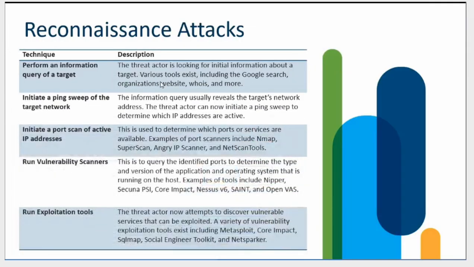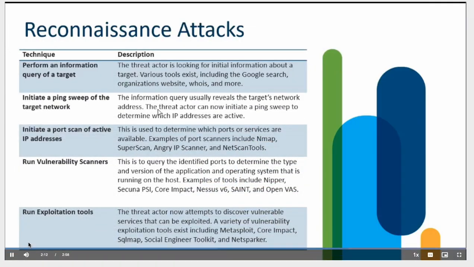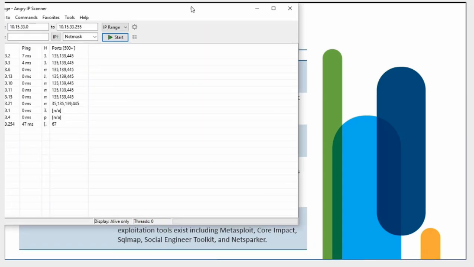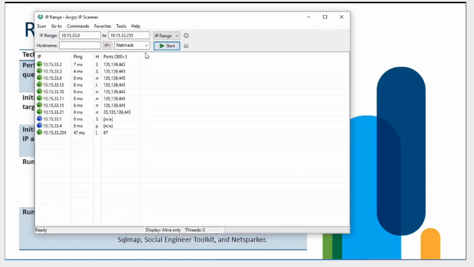Now, continuing onwards, though, we can do something like a ping sweep of a targeted network. And there are tools that are readily available for things like a ping sweep, one of them being right here, for example. And here's a tool that you could use. I just did a ping sweep on a local network, but I also went further than that, and I did a port scan. I pulled back multiple devices that were live and responded on the network with a ping sweep, along with different ports that are currently open on those devices.